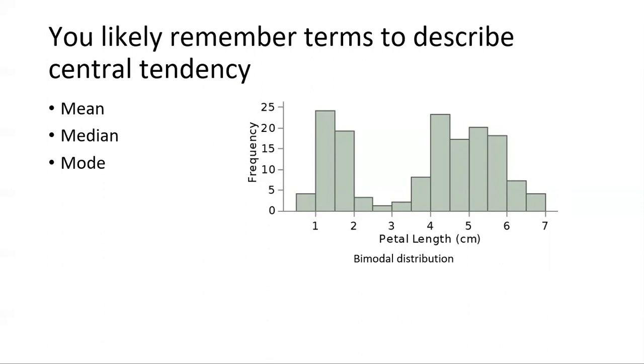Mean can be thrown off from the central tendency by extremes in the data set, and median, since it is the center of the data, is not always reflective of the central tendency in bimodal data sets, where you have data on both sides of the extreme. And mode, being the most frequent value, does not always represent the central tendency.